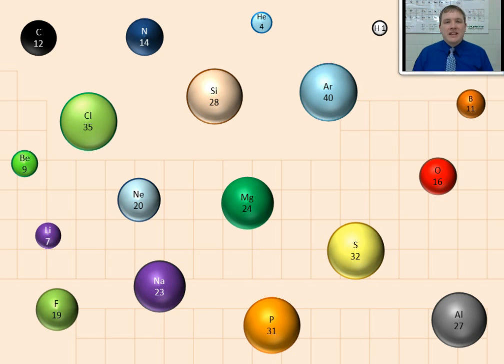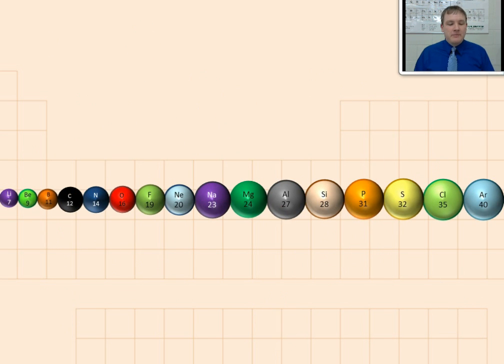These numbers represent the masses of the different kinds of atoms, and many of these masses were actually known at the time that Mendeleev was working on describing how these elements were related to each other. What I'm going to do next is remove two elements that are particularly troublesome to identify where on the periodic table they go. These two elements weren't actually known at the time of Mendeleev anyway, and those are the two way at the top, helium and hydrogen. We're going to get rid of those for right now. I'm going to take the rest of these elements and line them up. Here you see I've lined up the elements that we're considering in order from smallest mass on the left to largest mass on the right.